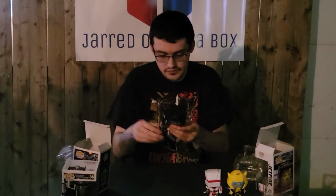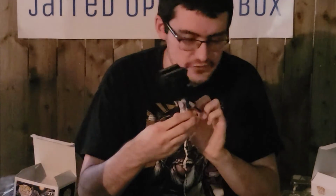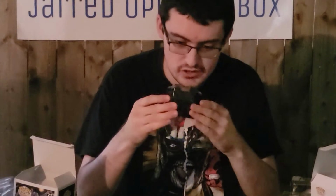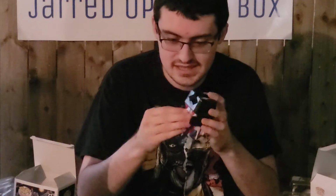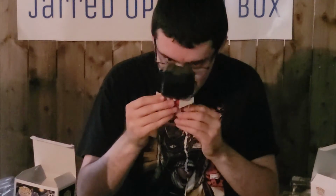Alright, so like Jetfire, Starscream does transform into a jet, but it's a different plane. I don't remember exactly what type. The head is definitely gigantic, but Starscream's head was always pretty big. A quarter of it is a silver piece with the red eyes, and the rest of his head is just this giant black piece. It basically takes up the whole head here, which is pretty funny, but it still looks okay. Definitely a little bit weird, but I think it still looks okay.